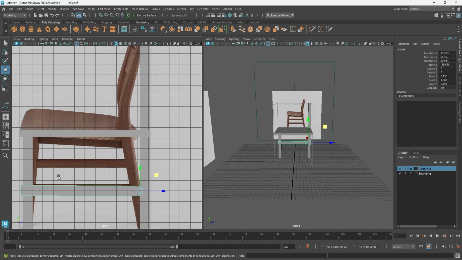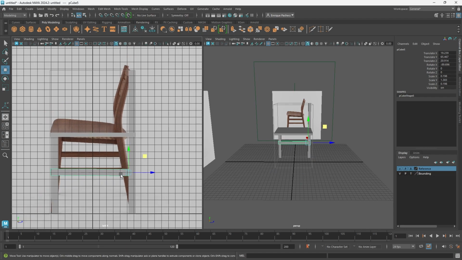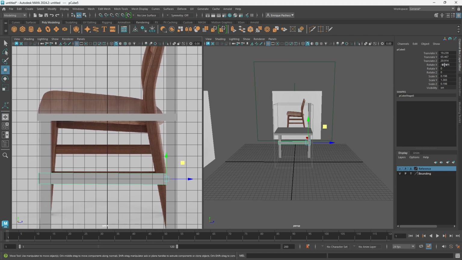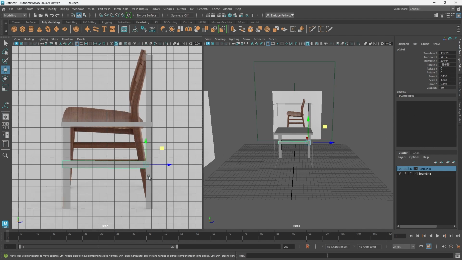Now you'll notice that when I rotated it, it rotated very smoothly, and now that we've rotated it, we don't have a clean rotation. We're at negative 89.696. If you want to make sure that your rotations snap perfectly to certain angles, you can hold the J key before you start rotating it, and that will rotate it at increments of around 15 degrees. So let's go for a flat 90 and move this to line up there.